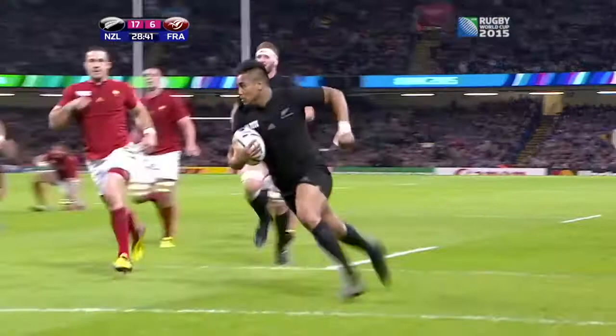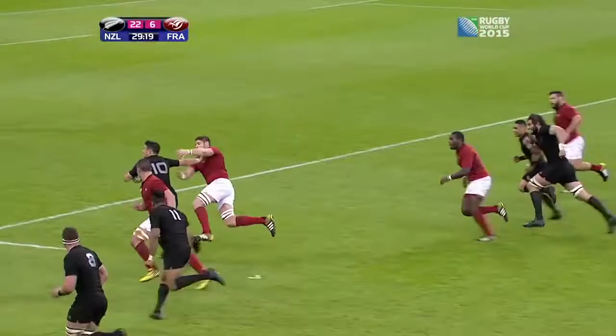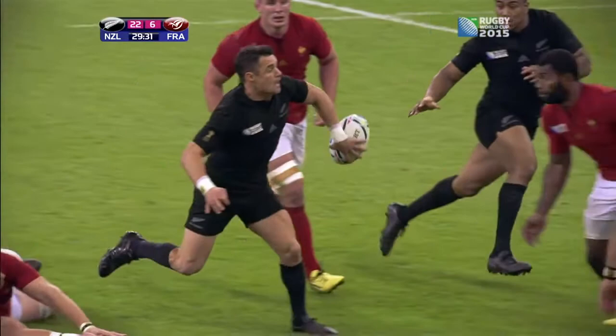Now some room for Carter, defend. Oh, brilliant ball to Savea! This is magnificent from the All Blacks. But they didn't even need it. Just one more phase and brilliant offload from Carter.